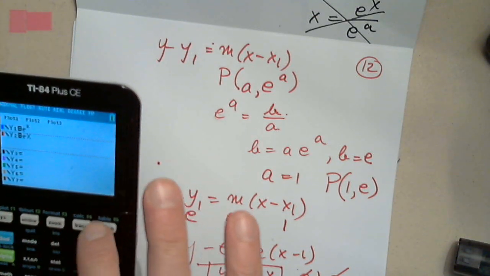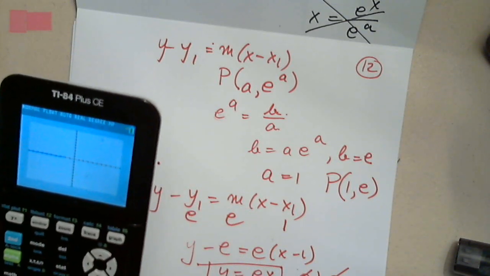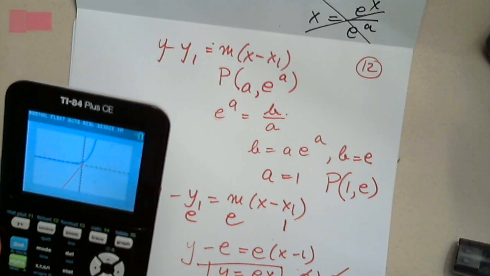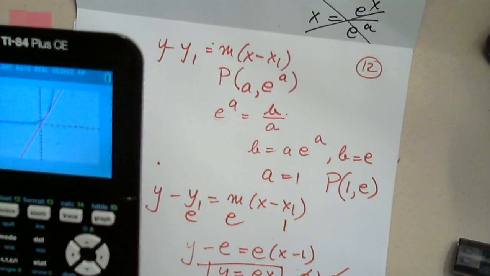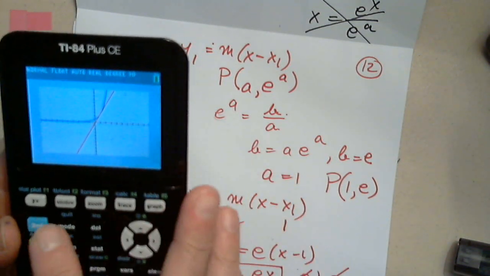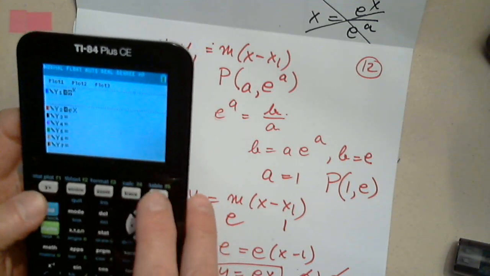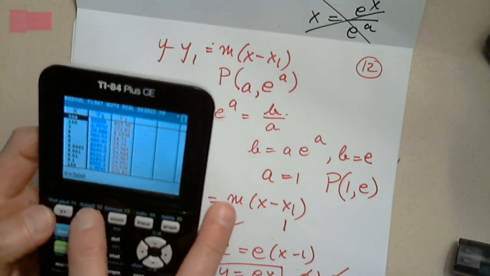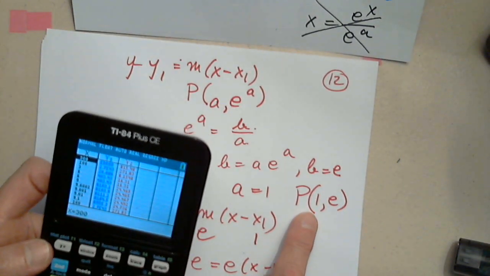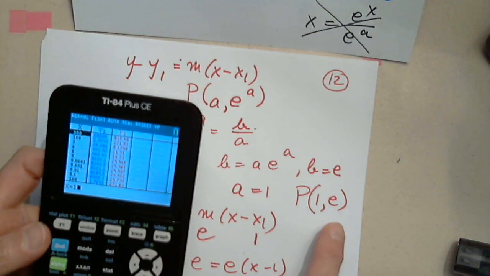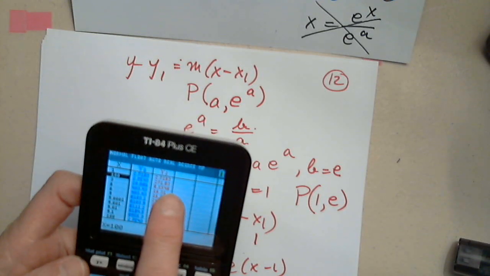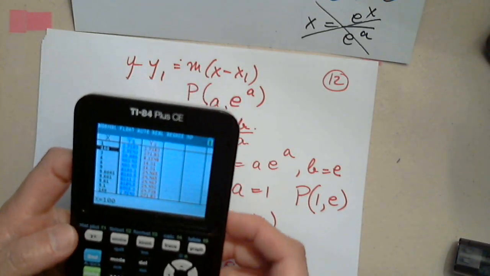Okay, so finally I want a graph. Okay, and now this line has to go through the origin and it has to be tangent. Thank you. So it is tangent at the point 1, comma e. So if I want to check that, I go to second and table set. Okay, so all I want to put in is 1 for both functions. Once I put in 1 for both functions, I have to get e for both of them. 2.7183, 2.7183, because that's where they intersect.